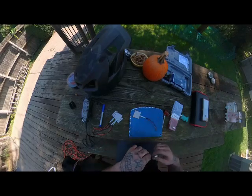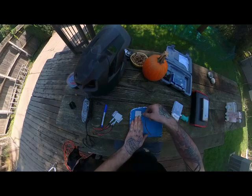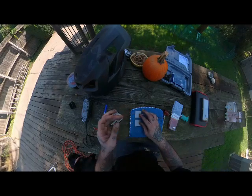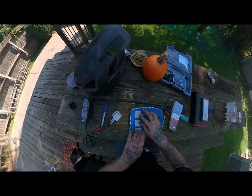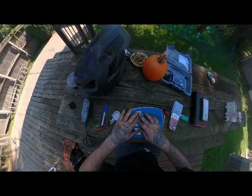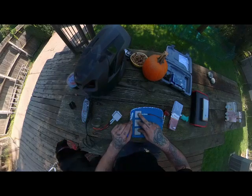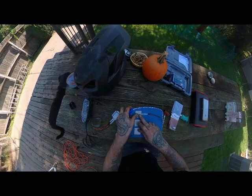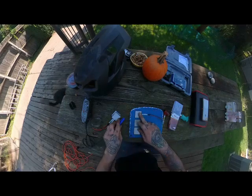Alright, so what we need to do first is find out where we're going to put these on the sensor. Okay, so we're going to do one side at a time. 1, 2, 3. So right there, we've got a good setup. Now, when you're placing these, this is what you need to watch out for. You need to make sure that you have a nice little space of corner here on each of the four corners. You can't have it all the way up there, because you need a little bit of space for the gasket right there. So give a little bit of space on each of the four corners. 1, 2, 3, 4. Alright.